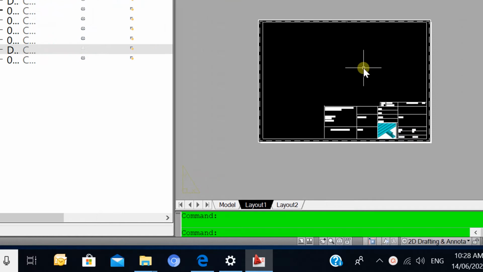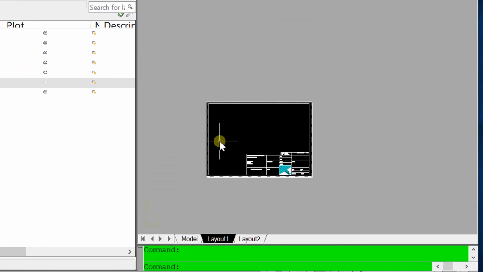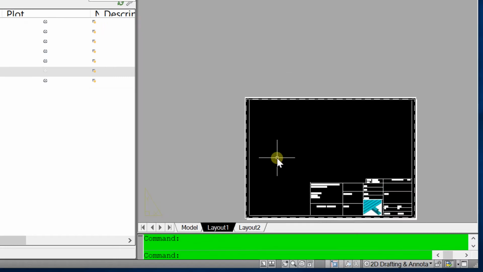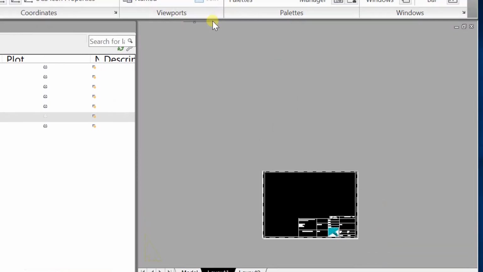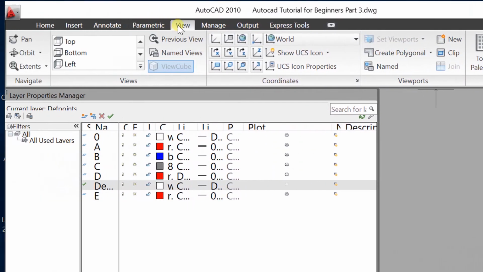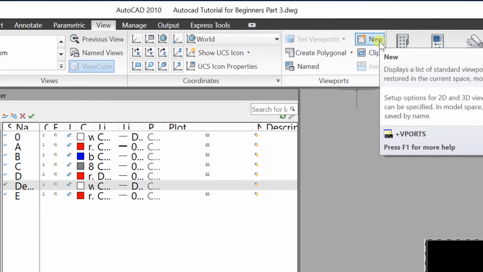Next thing that we'll do is insert our viewport so that we can get our images to be in our title block. We go to our view tab, we go to new, and it displays a list of standard viewport configurations that can be stored in the current space, model or layout.